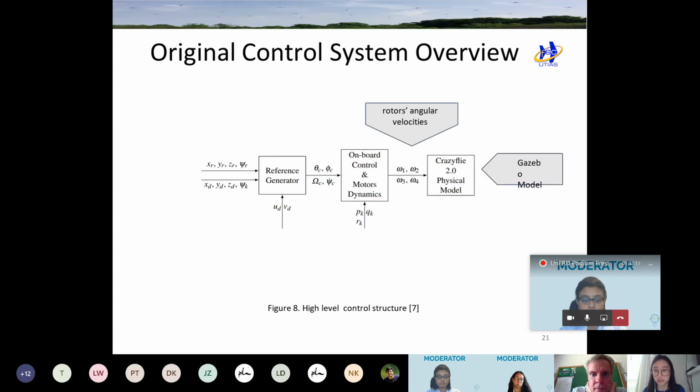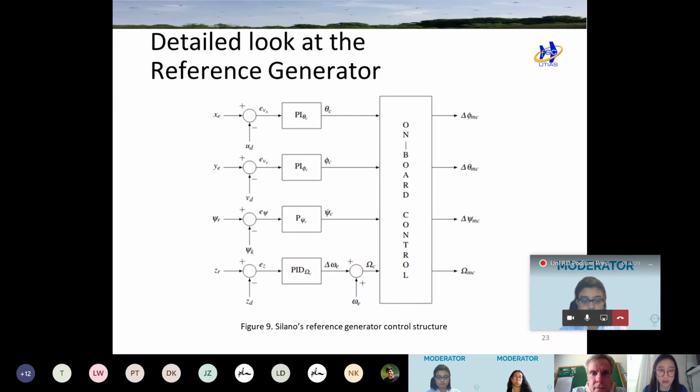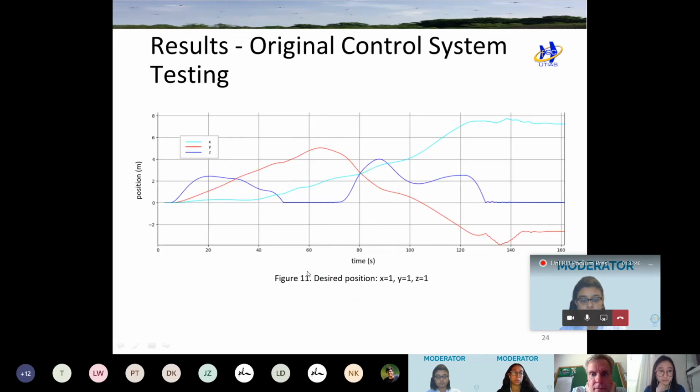And that finally gets sent into the Gazebo model. So far I've focused on the reference generator, which is shown here. It consists of several controllers, namely PI controllers for determining the roll and pitch commands up here, a P controller for the yaw rate, and a PID controller for the thrust command.